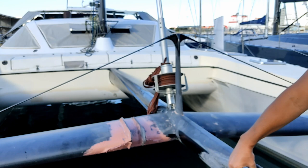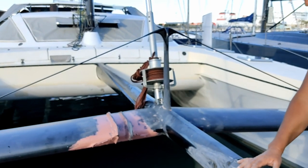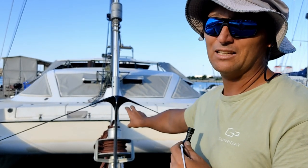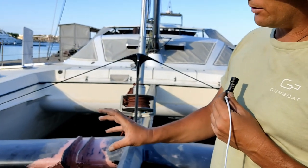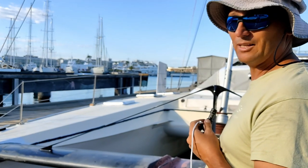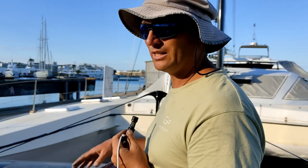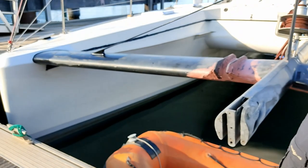Plus, we thought about putting it on the martingale, didn't we? Because originally we had it on our seagull striker, but we decided that it was a bit likely to get hit there. Having the nav light here is good for a bunch of reasons. One, it's up a little bit higher, which I like, but the issue is if I've got the nav light here and we're flying the code zero and the A2 and A3, which the tack sits about here, it actually completely blankets the nav light on one side, so it actually becomes illegal. Because if you read through your COLREGs, your nav lights need to be unimpeded by any things. Also, our longeron is high enough, it's above the top of our bows, so it's unimpeded.